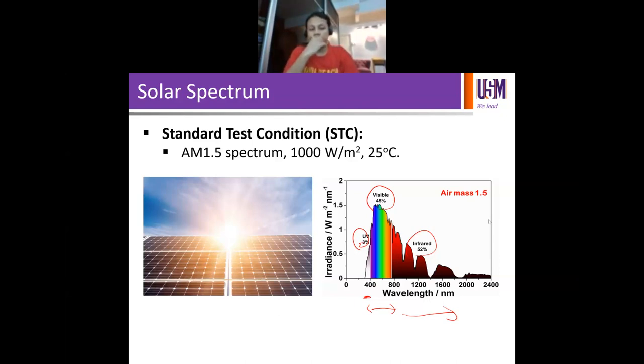When you have your solar cell and you measure your IV curve and you get your conversion efficiency, if you want to compare the performance of your solar cells with other researchers' solar cells, you have to compare using the very same standard test condition. It is called STC, or standard test condition, which scientists normally use to compare the performance of solar cells. So bila you ada solar cell, if you measure under the same calibrated condition, then only you can compare with other solar cells' performance.